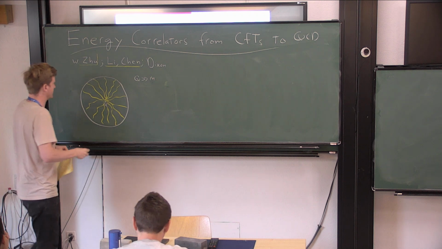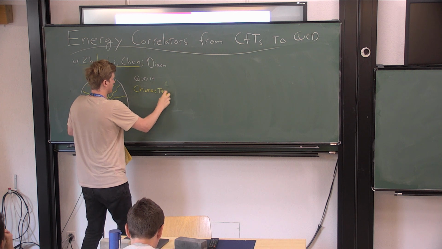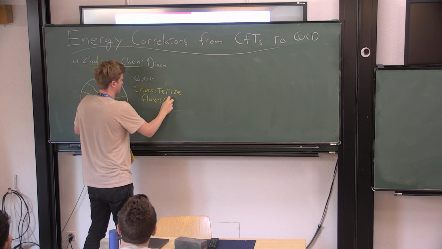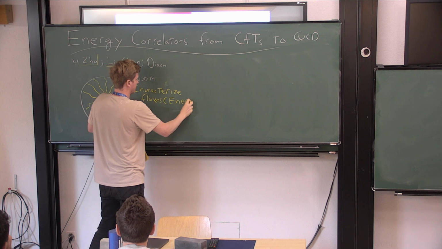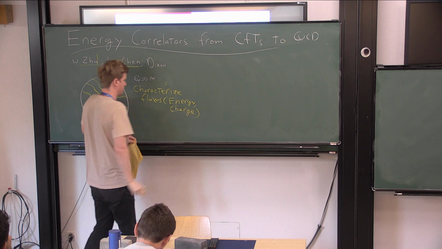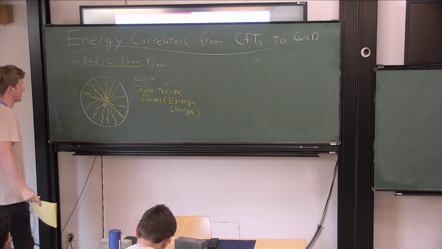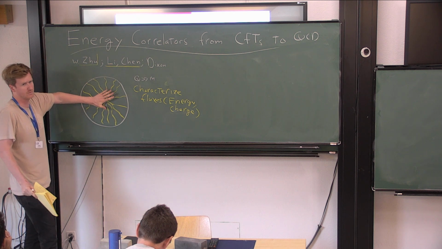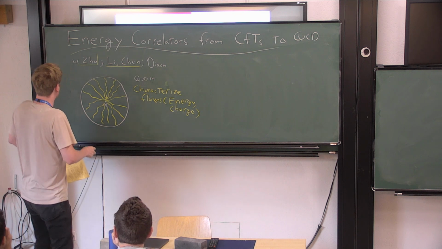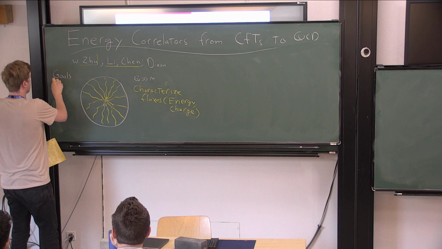What you'd like to do is to be able to characterize the fluxes coming out to infinity. For example, energy is the one I'll focus on. You can also do, for example, electromagnetic charge or other charges in your theory. Obviously the phenomenological reason we want to do this is that this is literally what's done in collider experiments. So what do you want to be able to learn from making these measurements?